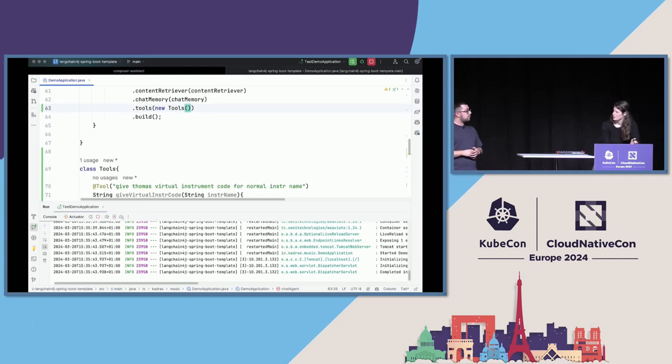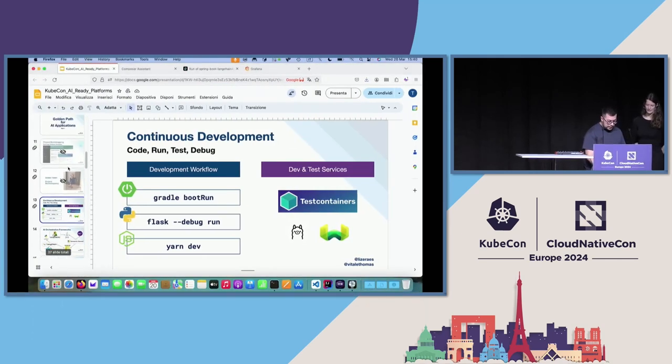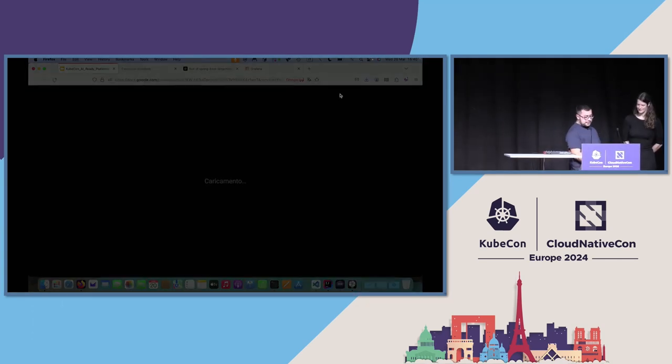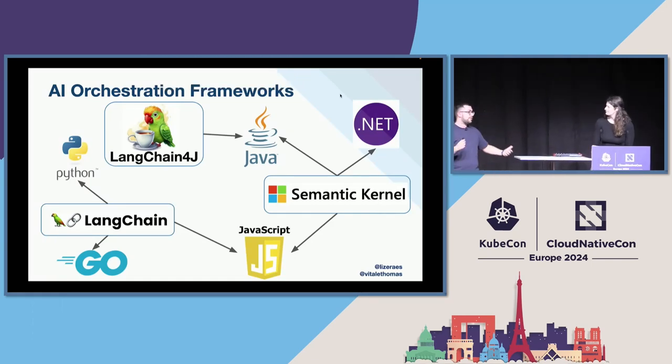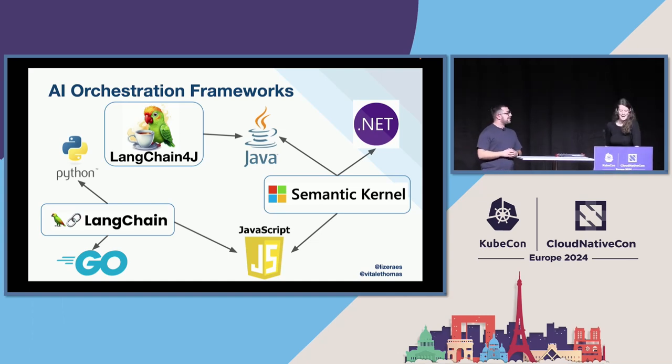Can we now take it into production? Yes, but first I'm interested in knowing more about how these type of applications work. Like we talked about Java, but I think that it might be nice to know how we can support other teams working with different technologies. And in general, what are these AI orchestration frameworks? If you can tell us a bit more, so we can support different languages in the platform. Yes. I'm sure other teams will be really happy. We would also be happy, yes.